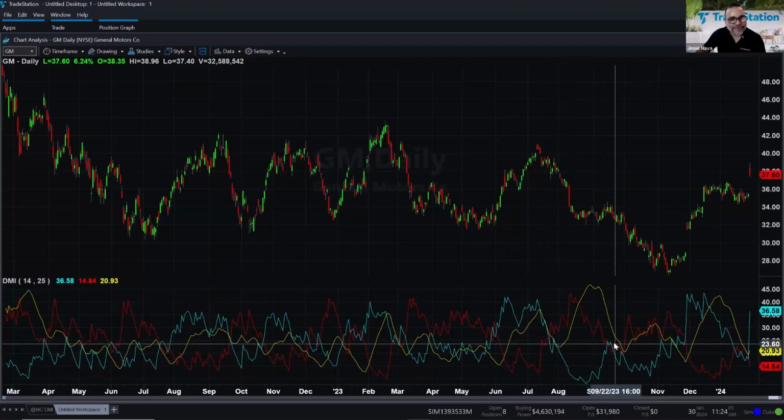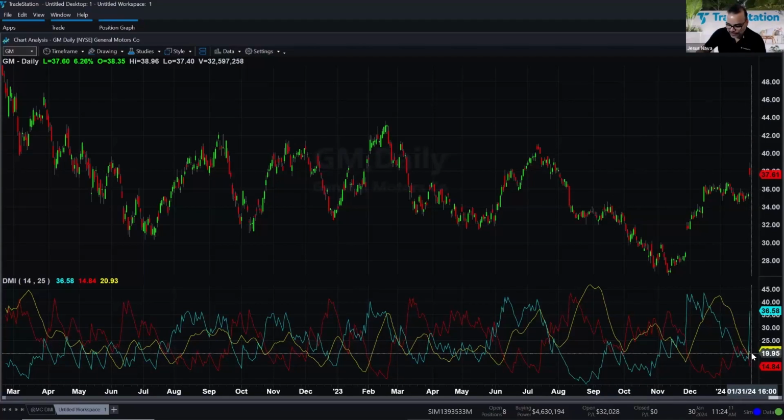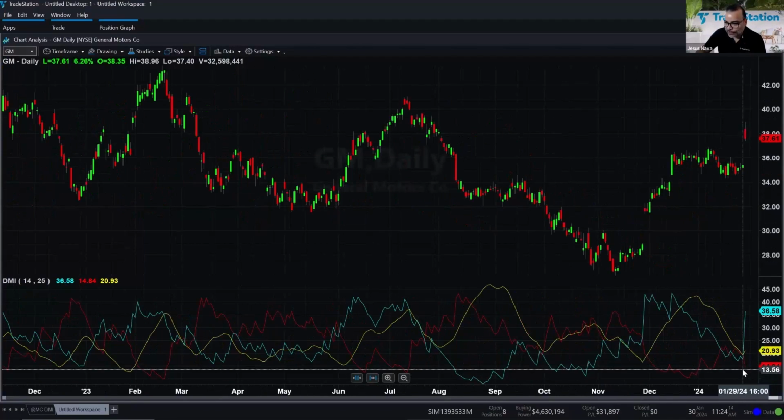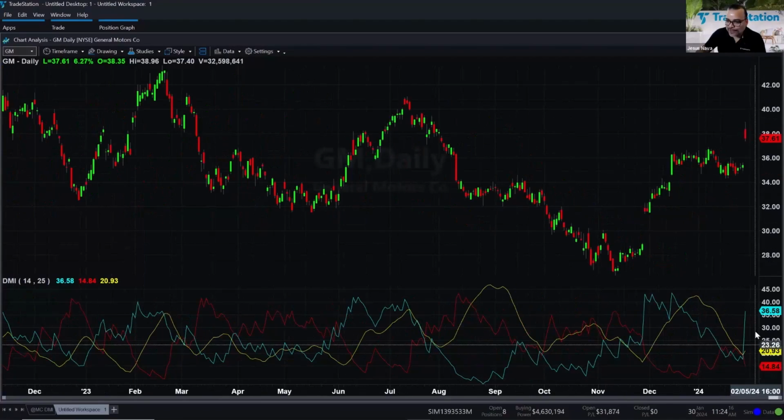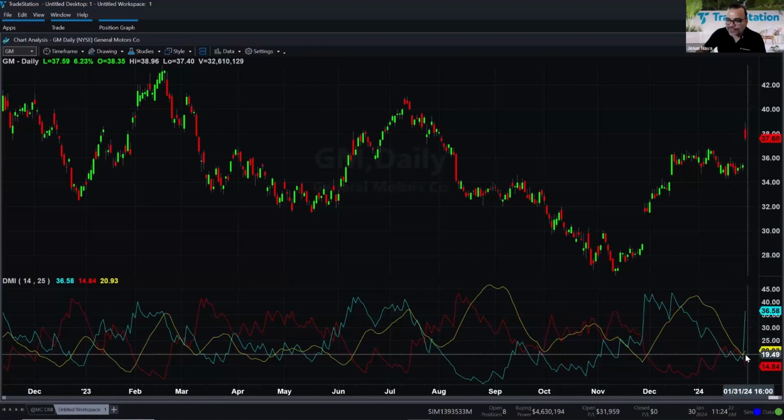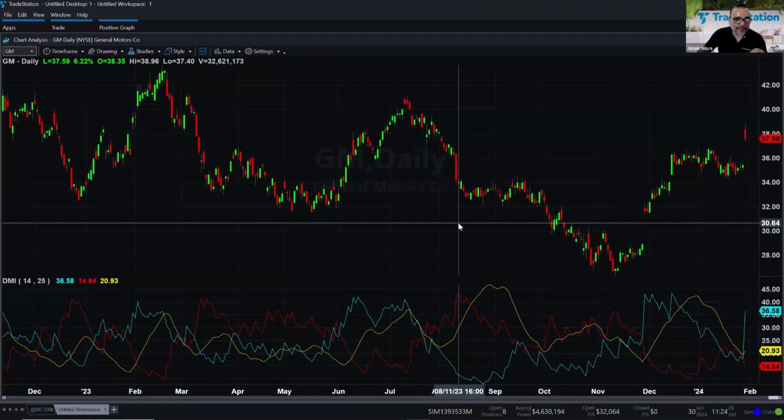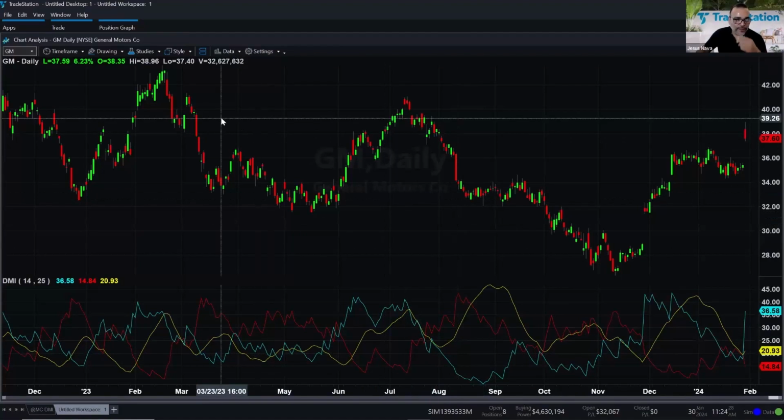There's no clear view of where the trend is, or whether it's bullish or bearish. You'd have to come over here, at the very end. We recently had a crossover, and you can see how the blue is above the red and the yellow is somewhere in the middle, but it's hard to see. So there are different variations of the way that the DMI can be put on a chart.